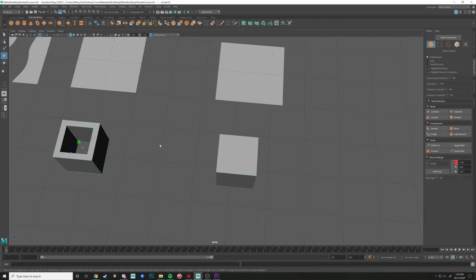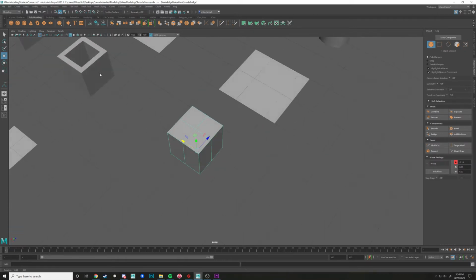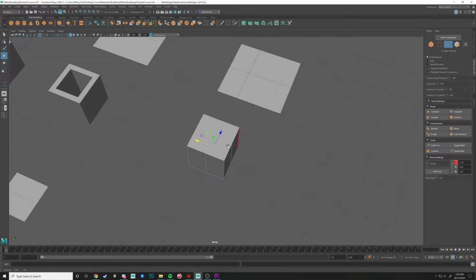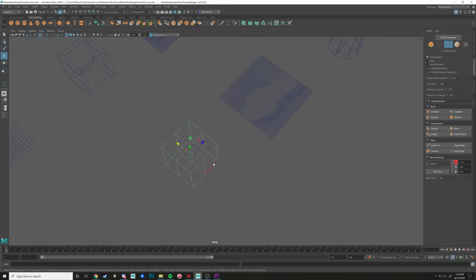So if I want this shape, I'm going to have to get rid of these spans in here. I suppose I could have this exact shape in there, but I would just have some extra spans that I don't quite need. So I'm going to shift double click both of those edge loops. You'll see that in wireframe mode, they go all the way around. And I'm going to control delete.